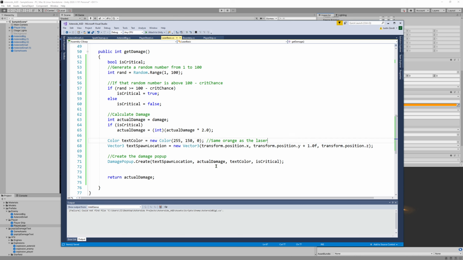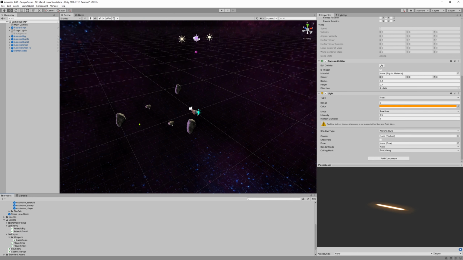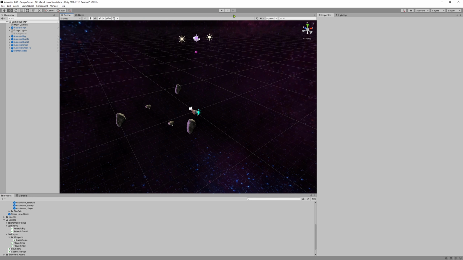So we hit save, and now we should actually have text pop-ups. And this is actually the only command you need to spawn this text, which was part of the initial design, to make it very easy to use. And so knowing that this is how you create the text, if you do want to go read the script for how it actually works, you might find that mildly amusing. All right, so we're back in. Let's see if our damage numbers worked or if we crash.